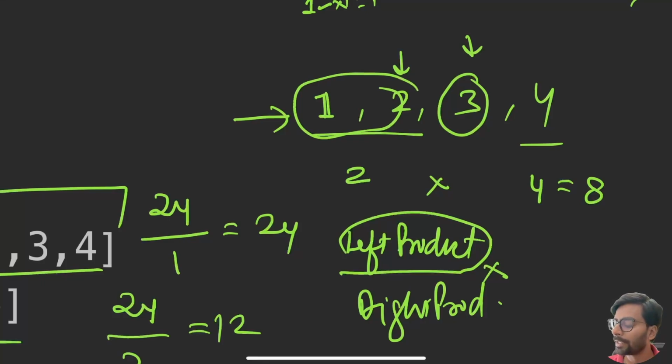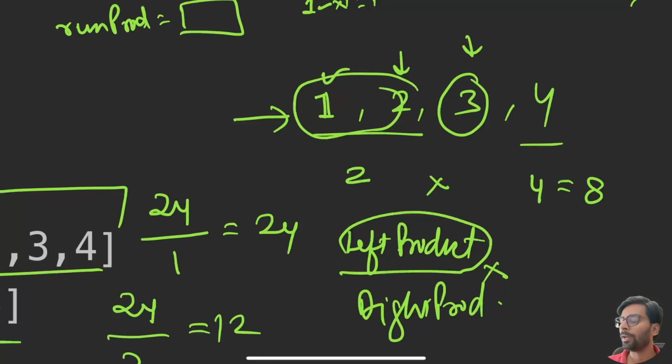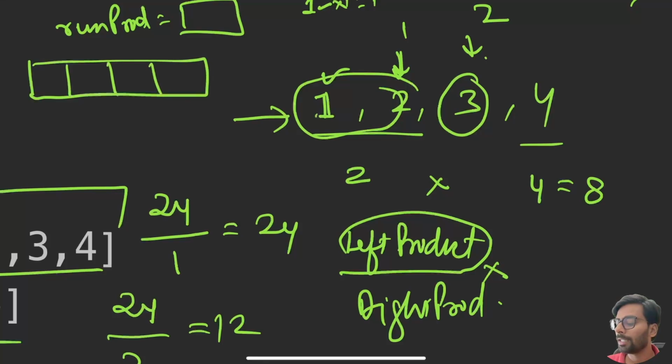So we can just keep on iterating from the left side and keep the product in some variable called running product, and store the product at each point. Like here it was 1, here it is again 1, here the value of product would be 2 because 1 into 2 is 2. So we are getting multiple values at multiple places, and we need to store each of the values at each location inside an array. Similarly, we can iterate from the right hand side and get the right product. So basically we need two things: one array for left product and one array for right product, and also a variable called running product which will have the product of all the numbers we have seen so far.